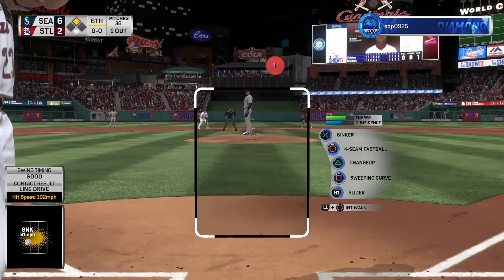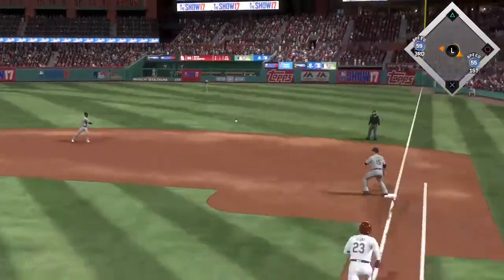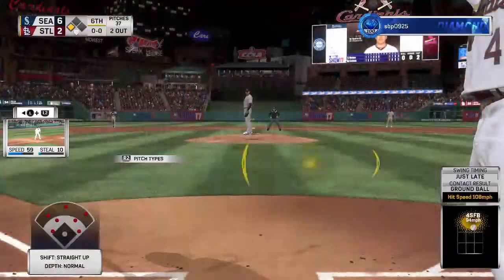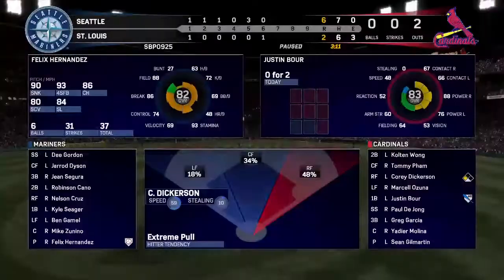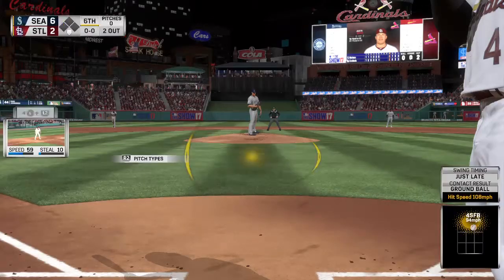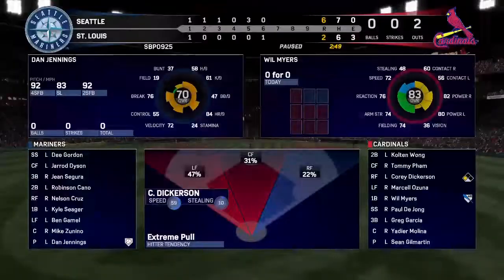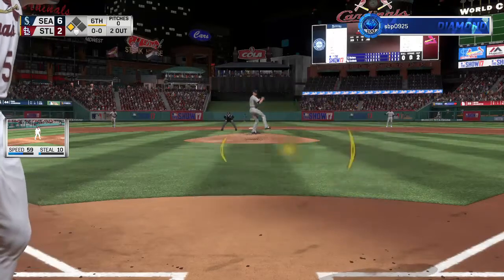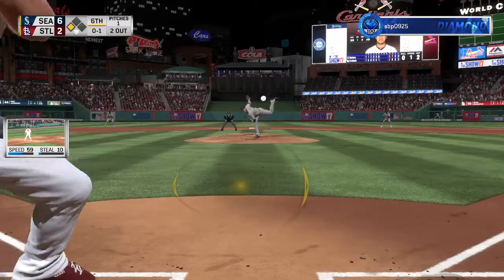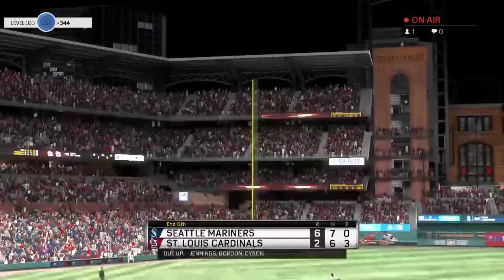Here's Marcell Ozuna. 23, Marcell. He's set. Here it comes. Hard hit ball to second. Oh, how about Cano? Hey now. Riding in once again. Dan Jennings. Justin. Well, now the Mariners get some action in the bullpen as a left-hander's begun to get loose. Will Myers will be charged with the job. Will Myers. Swung on and missed for the first strike. And he's definitely off to a fast start in the early part of the season. Scorched to third. And not too shabby out of the pen. Takes just 2.